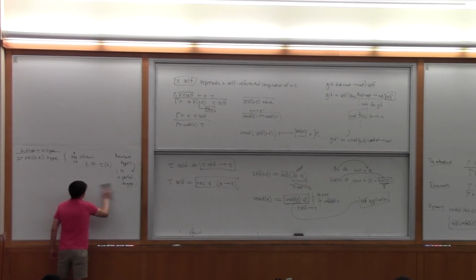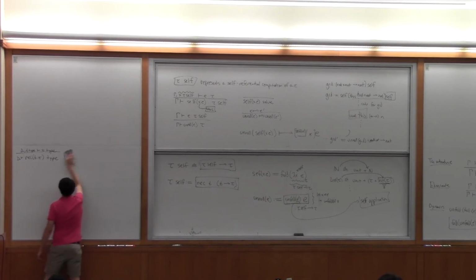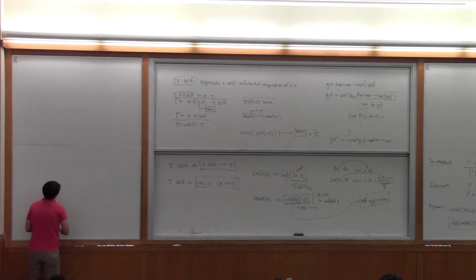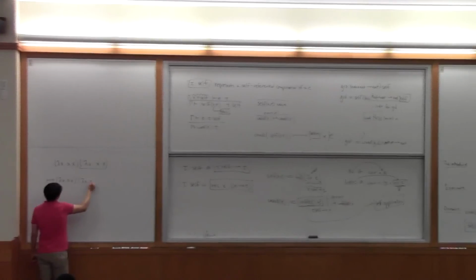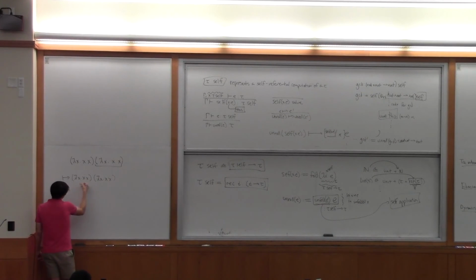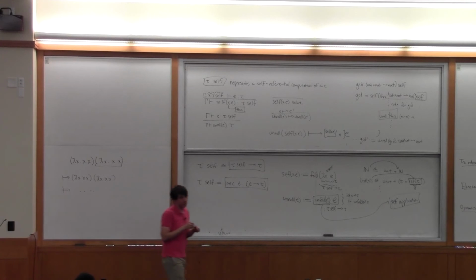So if you've done some untyped lambda calculus, you might be familiar with kind of the simplest example of that, which is, suppose I take the function lambda x dot x applied to x in the untyped lambda calculus, and I apply it to the function lambda x dot x applied to x. That is, I take that function and apply it to itself. What is that step to? Well, we take that, we plug it in for x, and we get lambda x dot x applied to x, lambda x, x applied to x. What does that step to? Well, itself, itself, itself.